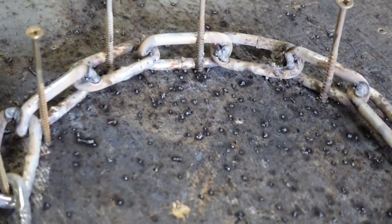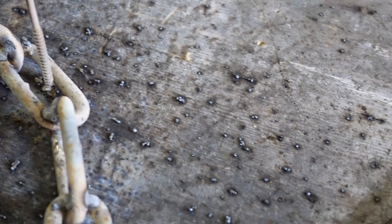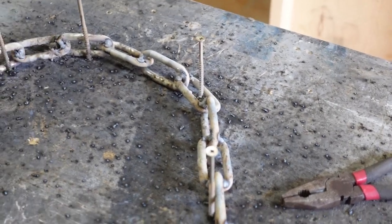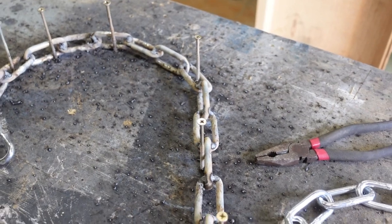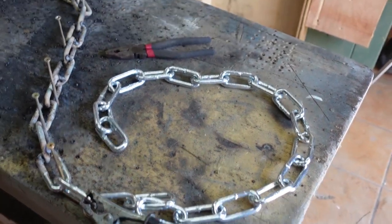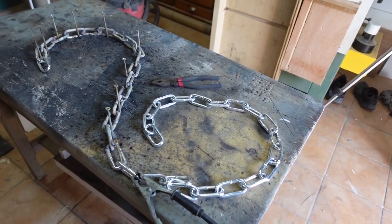Right, so I've finished the welding. Not the cleanest thing in the world, I know, but by the time I finish all this off and clean it up, I'm sure it'll be fine. Made a total mess of my little workbench, but ain't got a problem with that. So the next step is to decide how I'm going to go about making that circle and stand this whole thing up so the circle becomes the base.